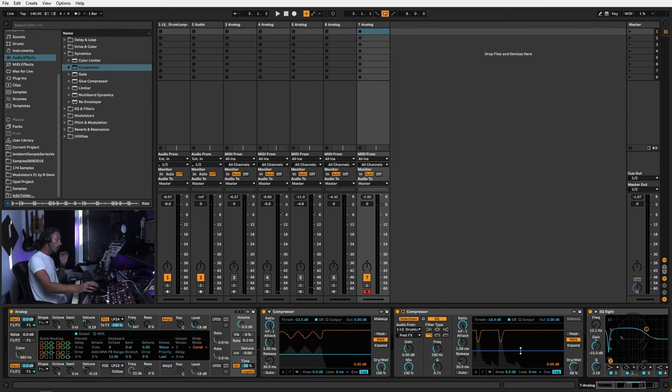But one of the things I really love about the sidechain, especially with these Reese style subs, is I can smash it into that sidechain so that it's proper ducking, but then I can boost the volume so that the Reese is like loud against the drums, you know? I like that a lot.